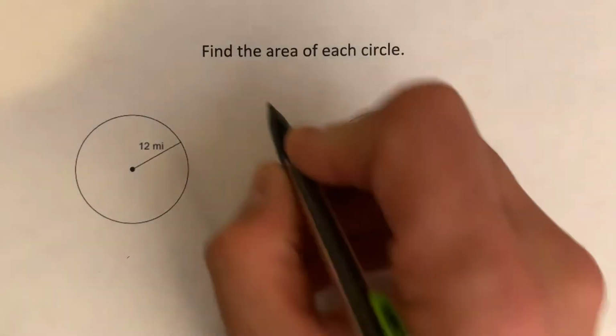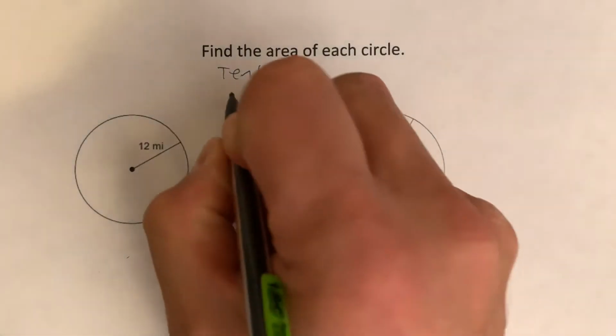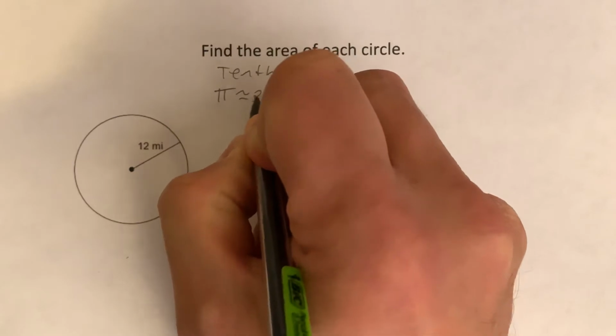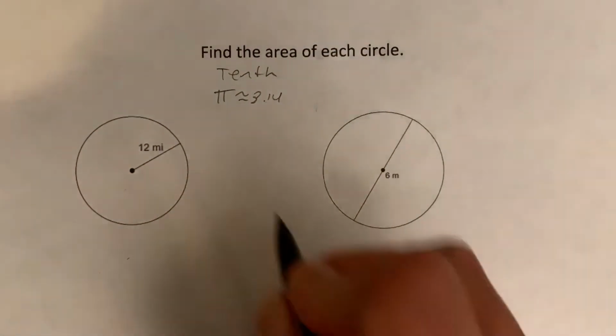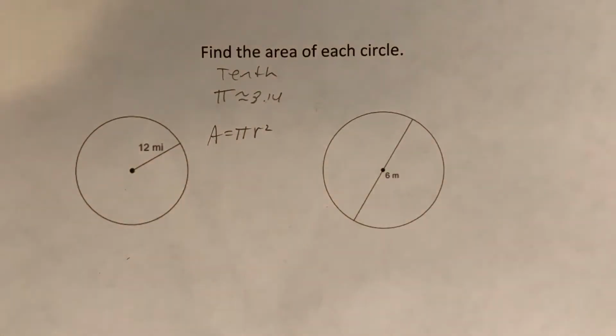We're going to round to the nearest tenth for practice. And we're also going to say that pi is, again, about 3.14. We're not going to use that long, crazy number in your calculator. So the formula for this is the area equals pi r squared. You have to have the radius for this one. Unlike before where you didn't have to have the radius, this time you do. Yesterday you had to have the diameter.